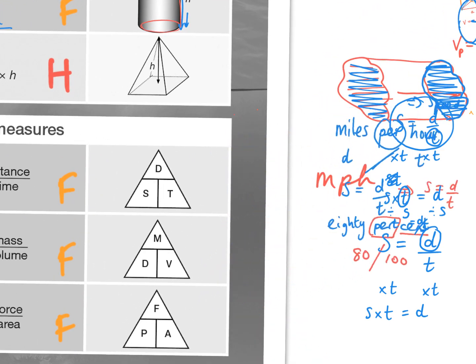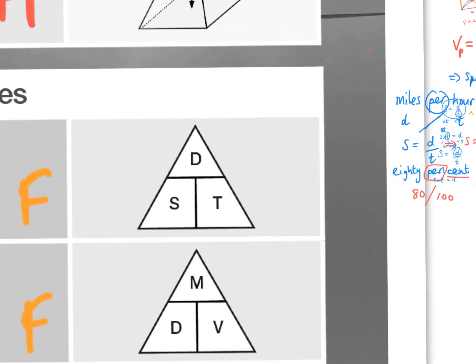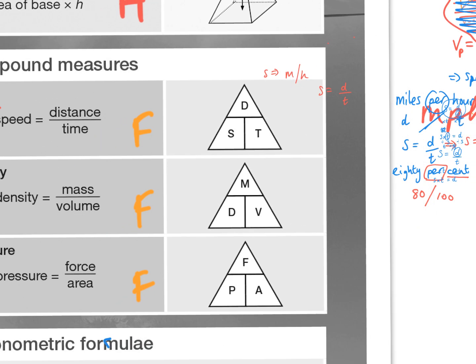And if you get it, then just fast forward, you don't have to listen to this. Think of your miles per hour, and that's the speed. So think of your speed being miles, distance, divided by hours, time. If you use the formula triangle, cover up the s, and what are you left with? Well, you're left with distance divided by time, which is what you've got here. If you want the time, then you've got distance divided by speed, and if you want the distance, then you've got speed times time. Not a massive fan of that, but there you go.